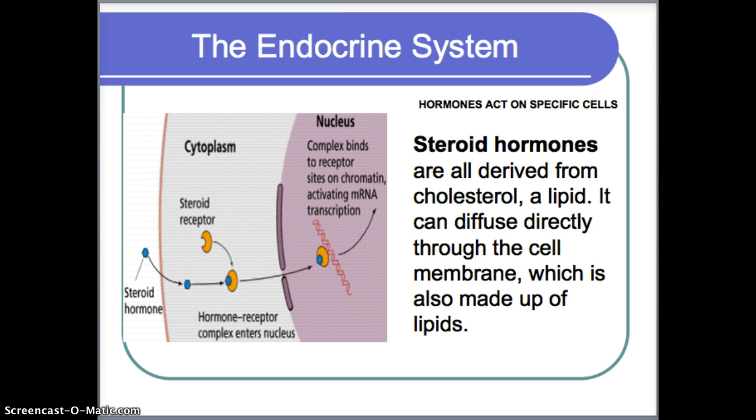in the nucleus. That will cause that portion of DNA, the gene, to be activated or inhibited. If it activates, the gene will go through protein synthesis, so transcription and translation. It will create a protein, and then that protein that is created will bring about the cell changes associated with that hormone.